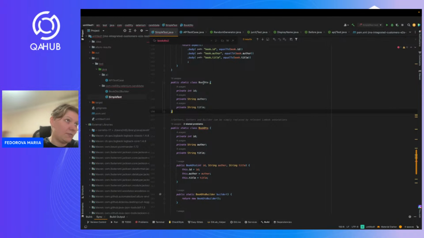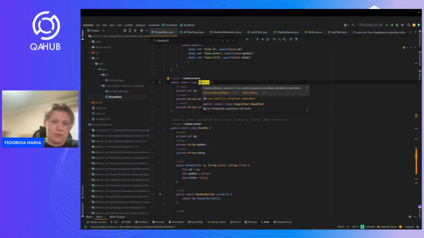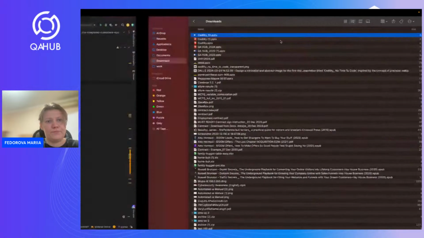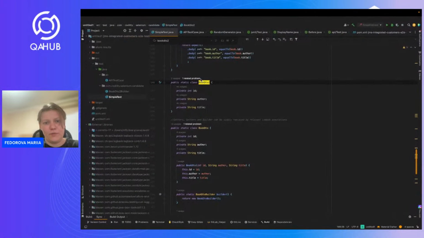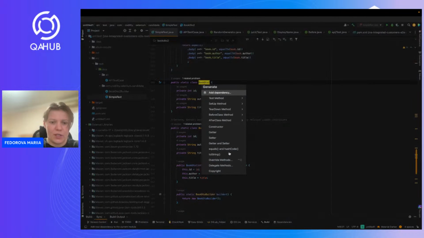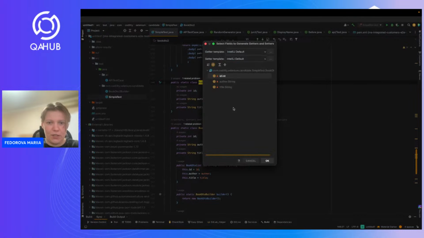If you have many more fields, it takes much more time to write by hand. But you can just click on your class, choose from context actions the generate action, and here you can choose getter and setter.